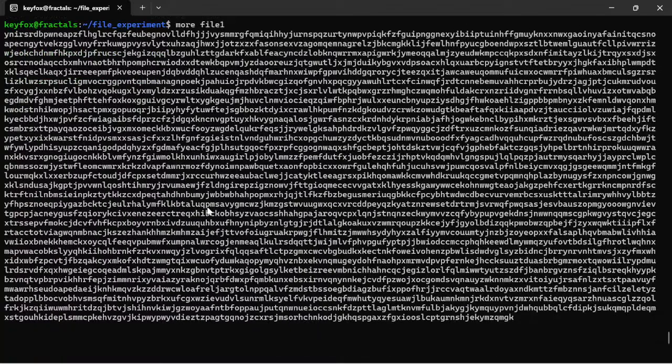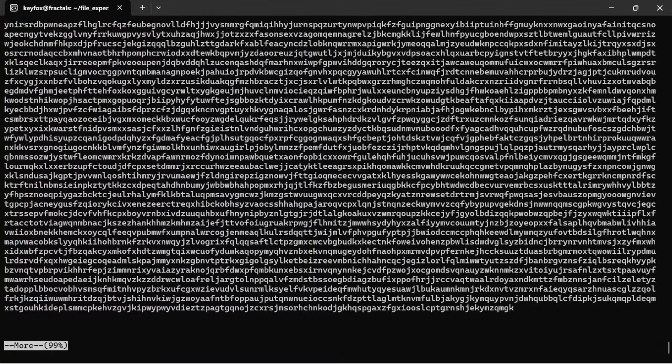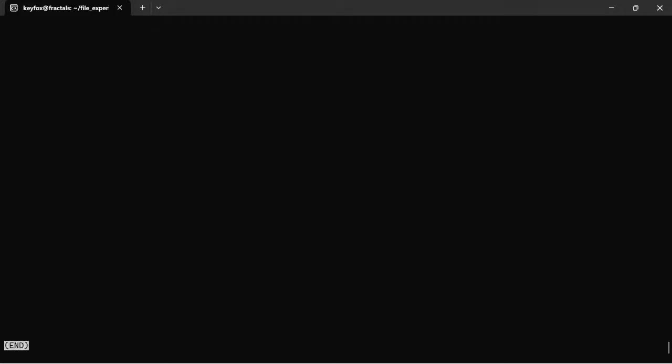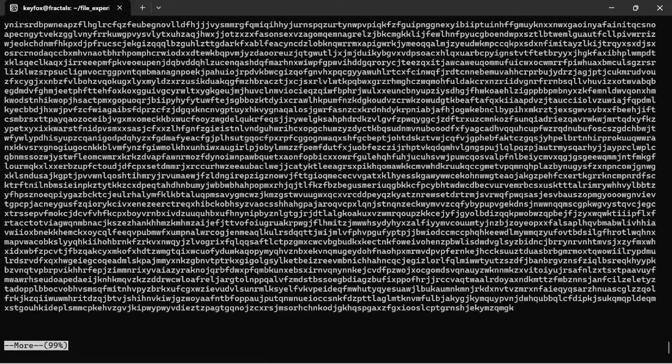So suppose this is one thing. If I press the space bar, I can move to the next screen, which is empty. And let's see. Okay, I can go back.